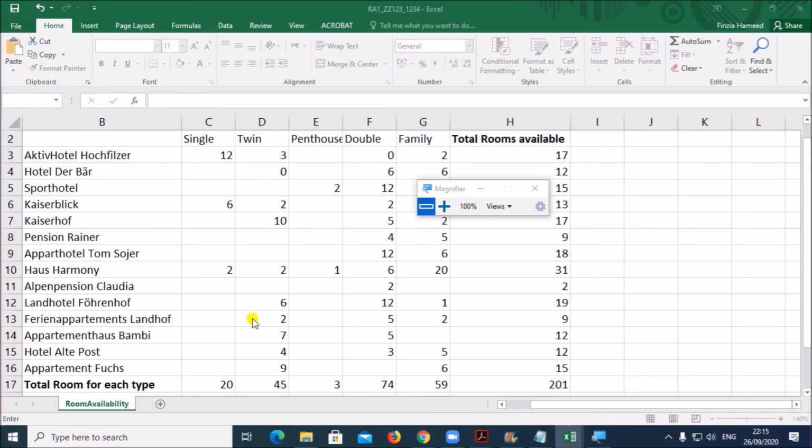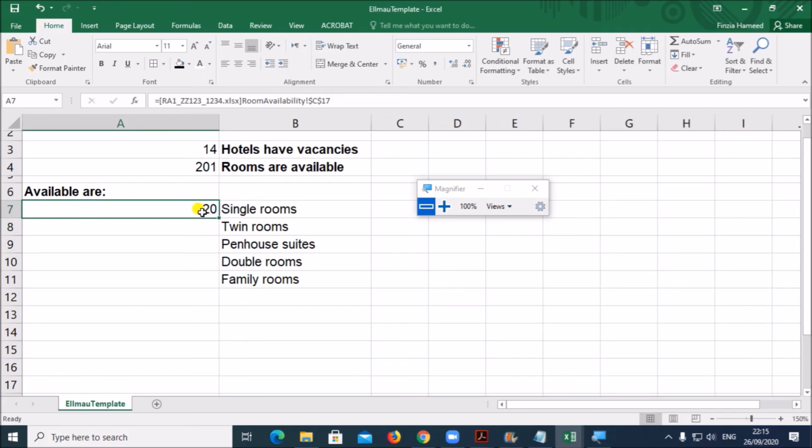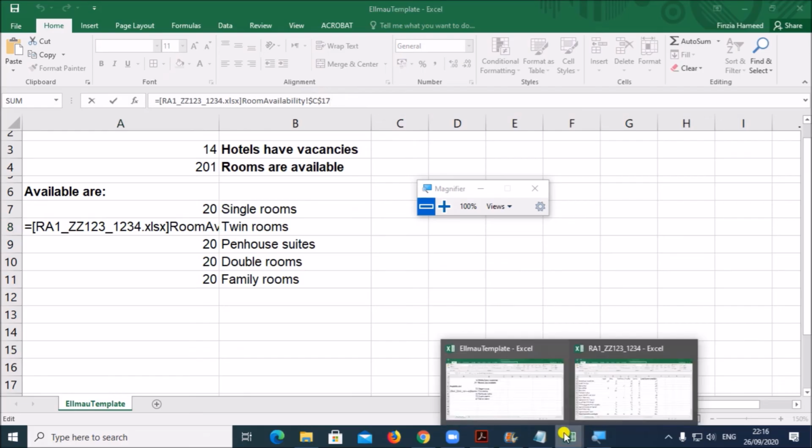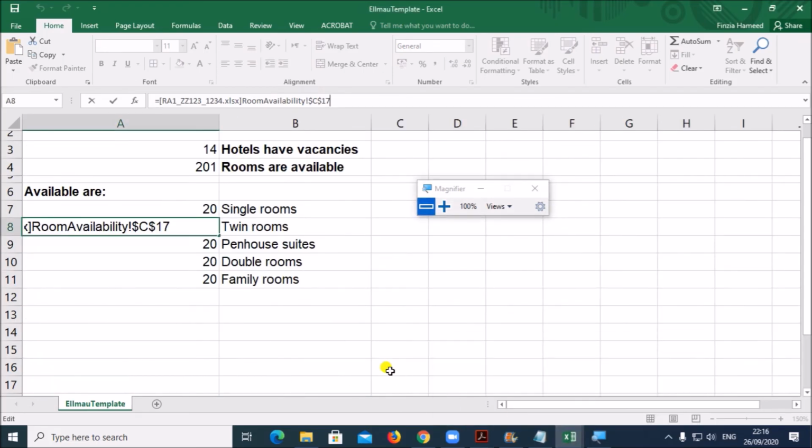If you check this file, you can see in row 17, we have calculated the total number of rooms available for each type. So single is there in C17. So just click on this cell, press enter, you will get the number of single rooms. Now we can just replicate it down. It will show the same values because it is an absolute reference. You can see the other room types come in D, E, F, G, etc. So let us just change it for twin rooms, make it D.